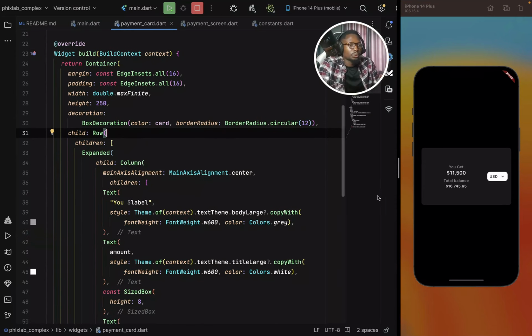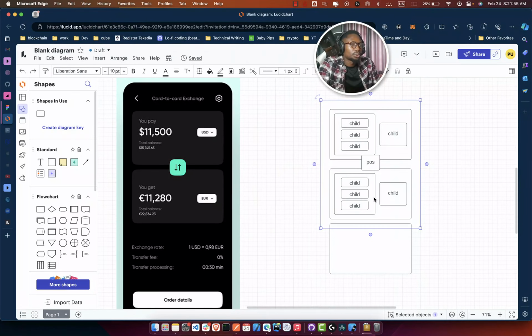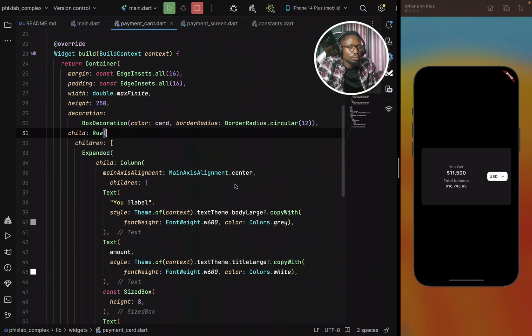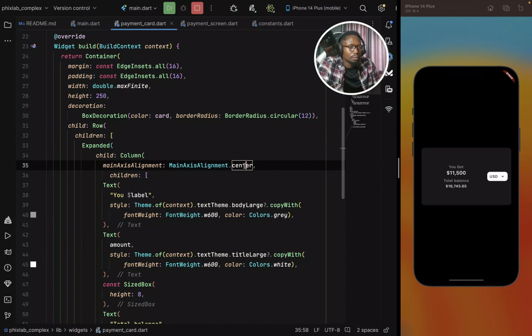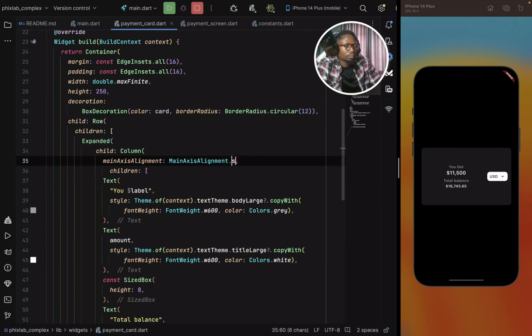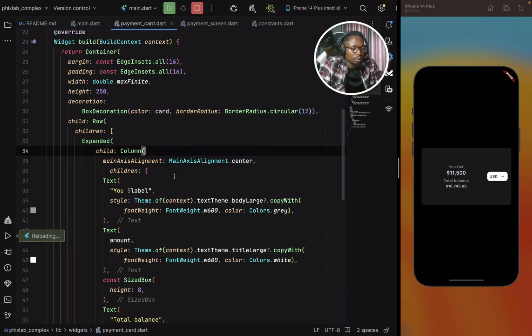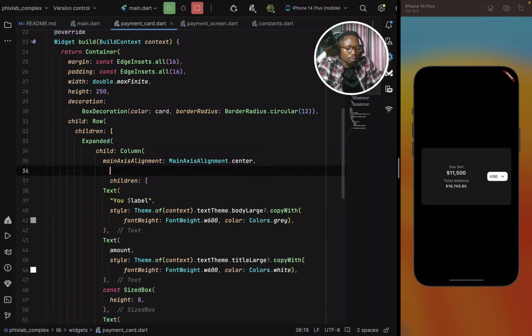Okay, so our item is pushed somewhere from the left. Alright, so I'm just going to do this to start. No, that's wrong. Center of the cross axis could be start.